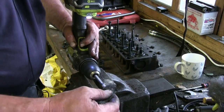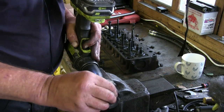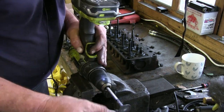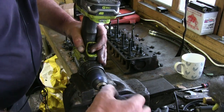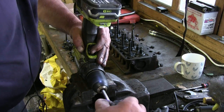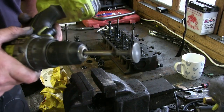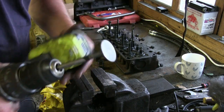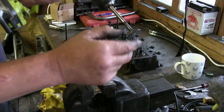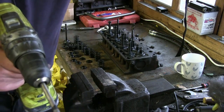And what I tend to do then is finish it off with a bit of wire wool. So you put a bit of wire wool on, and you just do that, see? And you've got not a bad cleaned exhaust valve. There's a little more work to be done on that, but to be quite honest with you, it's not a pain at the back side. So there's your valves.